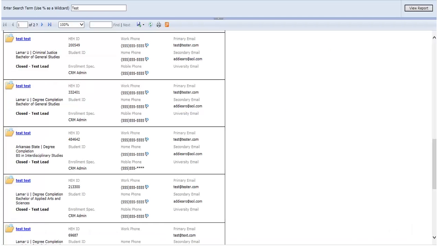The other place the system can be searched from is the OneSearch area. OneSearch is available in the main workplace area of CRM, and OneSearch allows us to search across the entire CRM database in one spot. There have been no changes to the functionality in OneSearch in this version of CRM, and it will work how it has functioned previously.